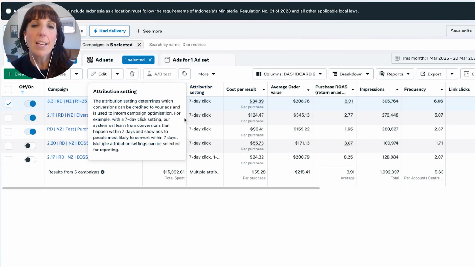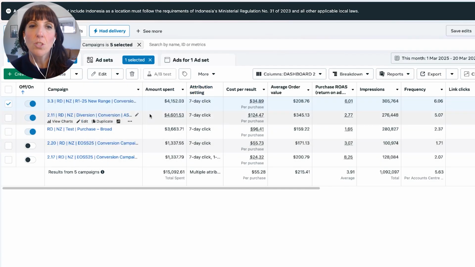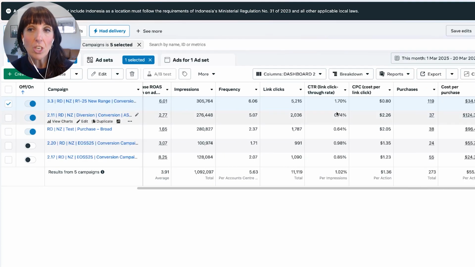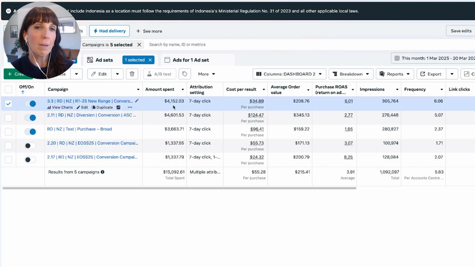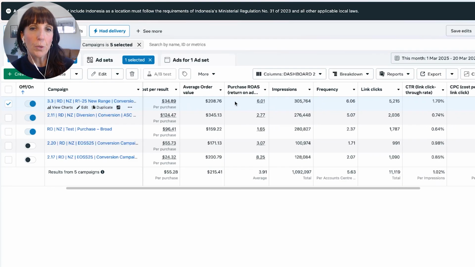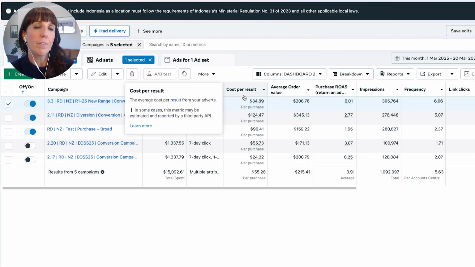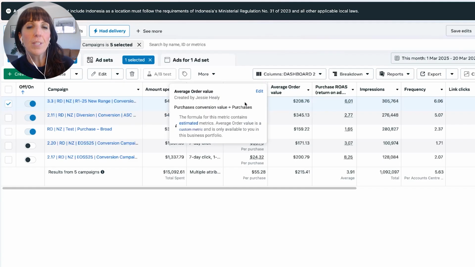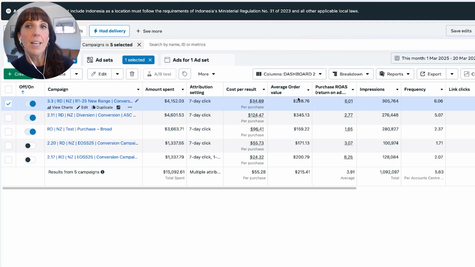So if I was to analyze what we can see here, you can see this campaign is doing really well. We'll be wanting to scale this and keep adding budget to this. The amount spent so far has been $4,152. We want to potentially add 10 or 20% to this daily budget so that we can start to scale this campaign because it's doing really, really well. This client has a goal of a cost per purchase of around $100. So we're well south of that goal, and we can definitely scale this ad set.